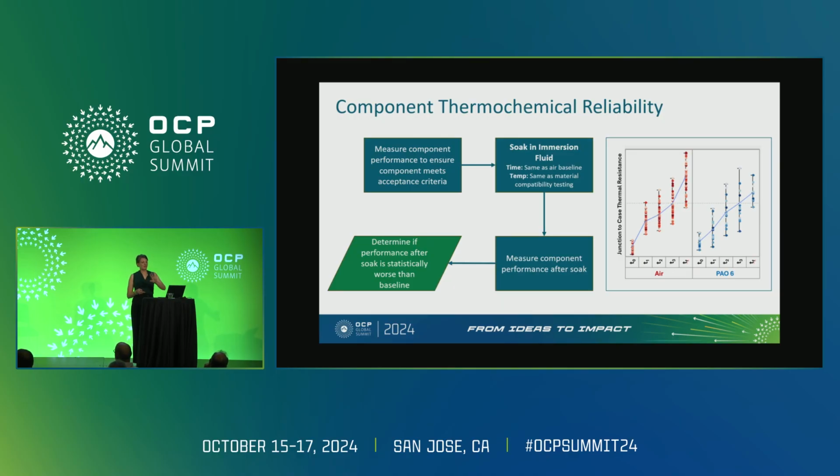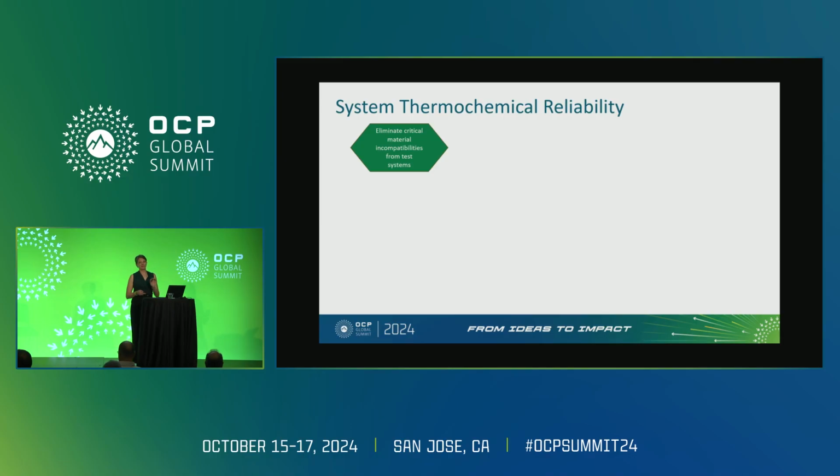But this was the results in the clean POW6. It did not account for all of the other things that are going on within the system. So then we had to take the next step, which was system thermochemical reliability. Now that we know that there's not a fundamental reliability risk of the package material of polymer S with neat POW6, is there a risk because of all the contamination that other system ingredients produce to the viscoelastic material? Does it get worse, right?